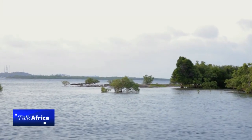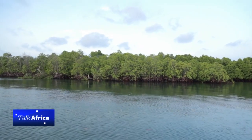And in terms of fish life, animal life, is it also a protection or a sanctuary for them? Yes, because most of the fish come to breed in the mangroves. Also, we have some birds in the mangrove, crabs and many things. The marine animals normally depend on the mangroves. The mangrove forests cover about 60% of Kenya's coastline.